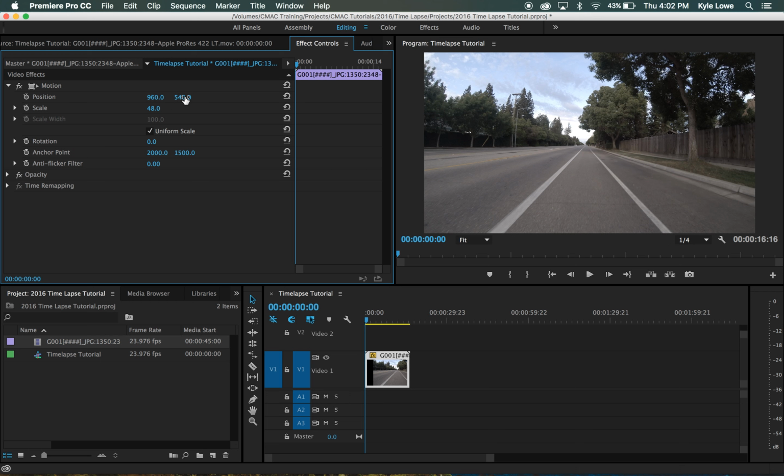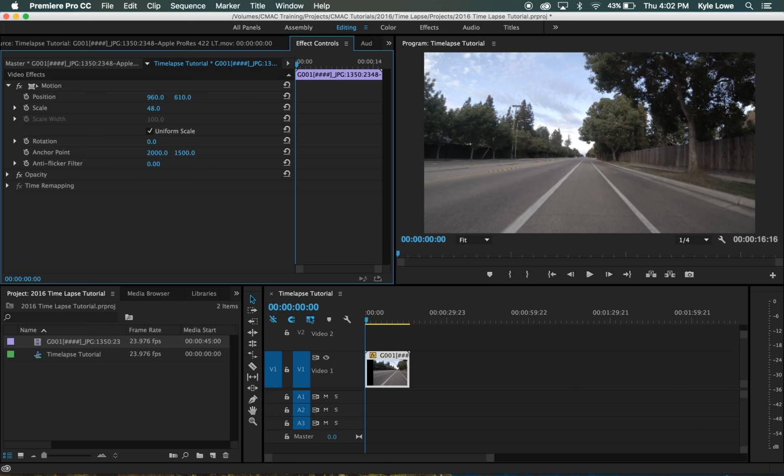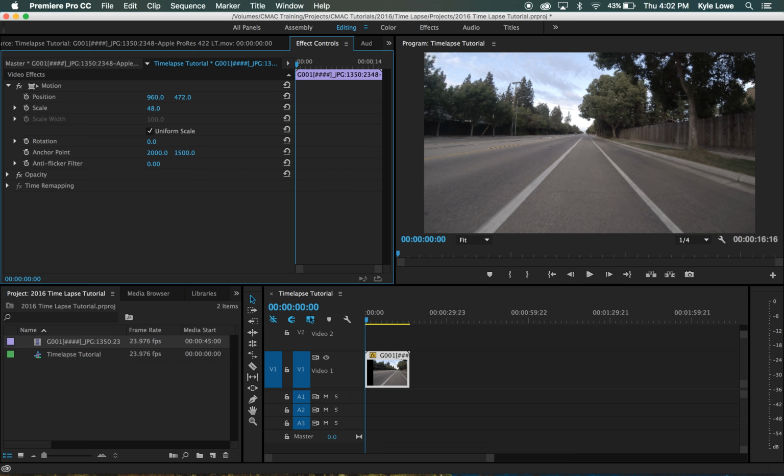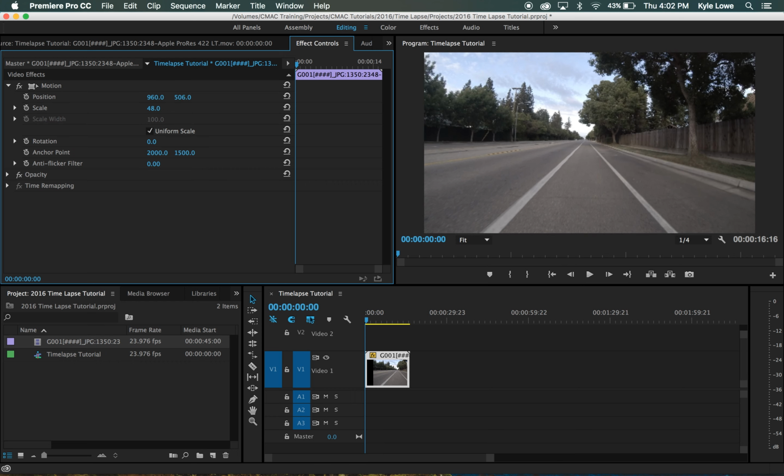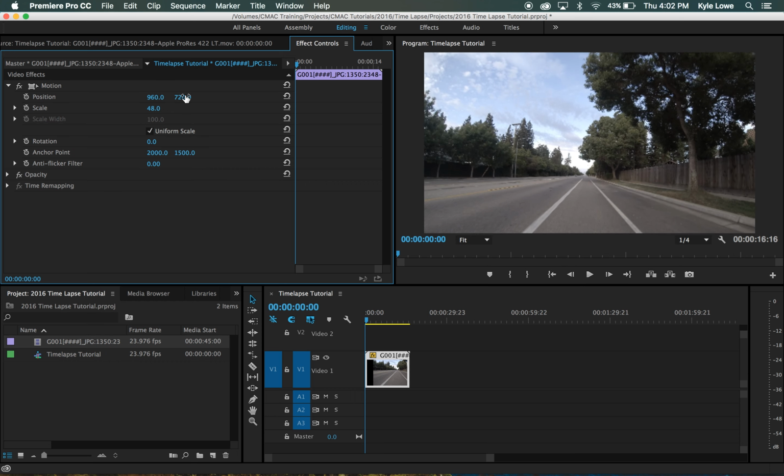The right number is your y-axis. The left number is your x-axis. So I want to drag my y-axis. I want to move it this direction because if I move it down, I just see road, but I want to see that sky. So I'm going to pull that up. So I see just a little bit less than half of the frame is road. Majority of the frame is sky because that's the more interesting part. And now I'm ready to edit.